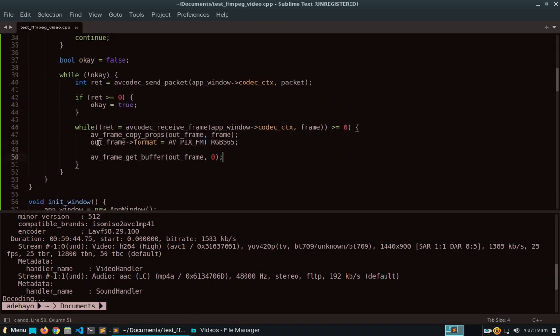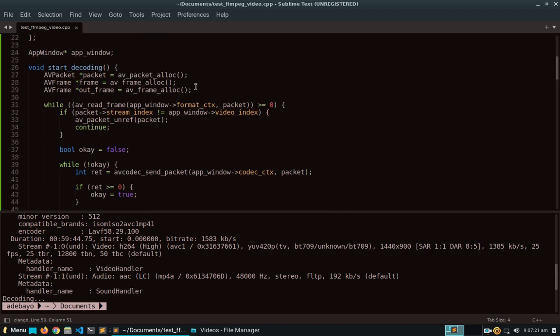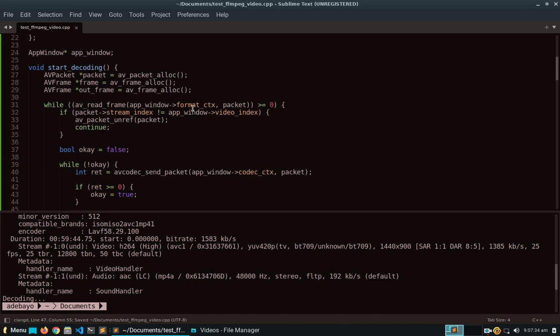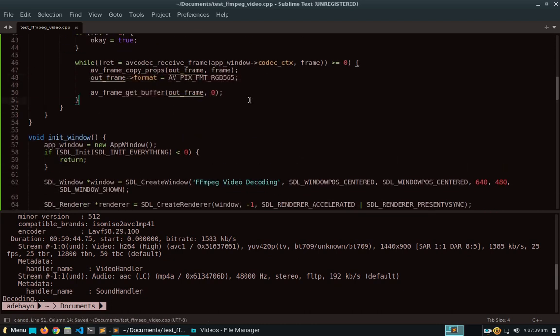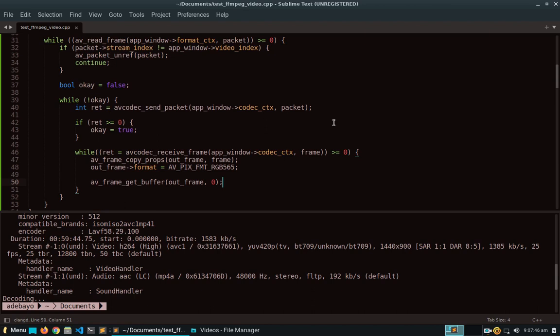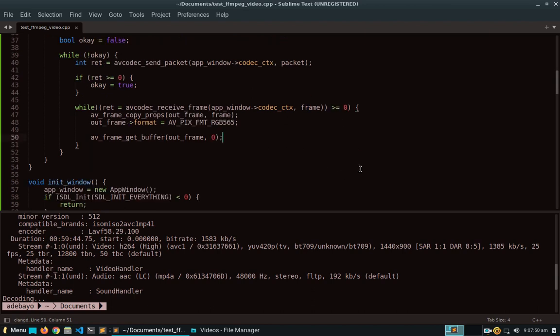And like I said, you could certainly do this outside of here, but I'm just going to pretend I don't know the size of the frame, so I'm going to put it here instead. Actually, for performance's sake, I'm going to take this out. No, I'm going to leave it in. Anyway, make sure you check the return values of all these functions to make sure that they don't return a value less than 0, so that your program stays valid.